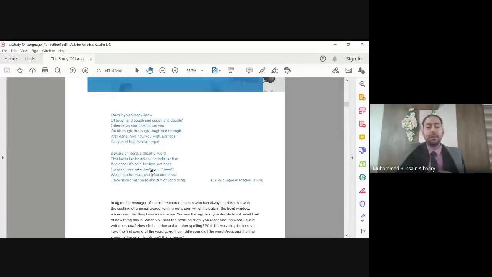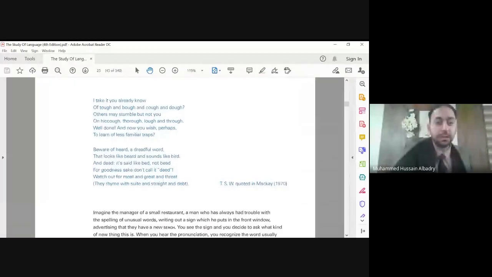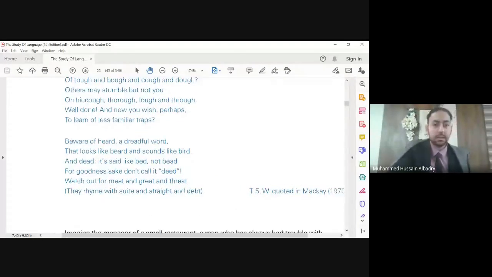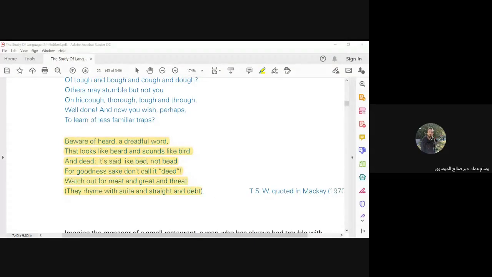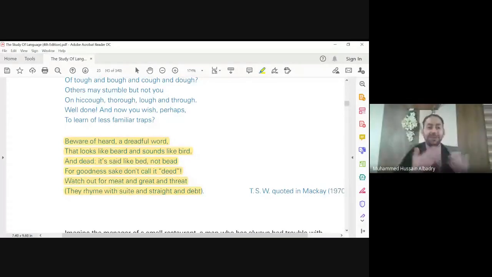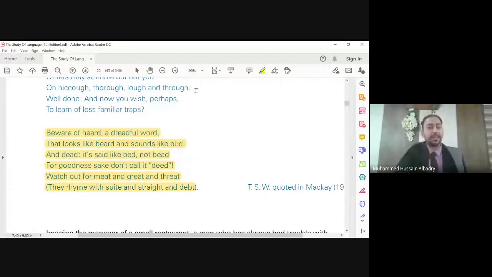Here in this quotation we can see this difference between sounds and letters. Okay. Who can read it? Can someone read this for us? Who can read this second quotation? I can clarify it now. Who can read it? Sir, can you bring it closer because it's not clear? Okay, is it fine now? Yes. Nahla, yes. Read it, Nahla.